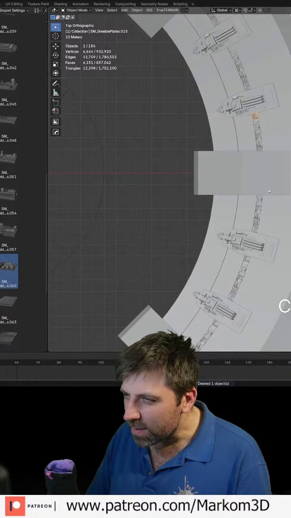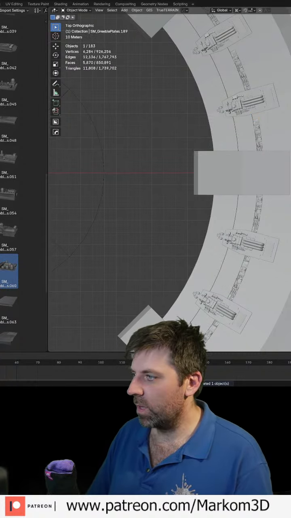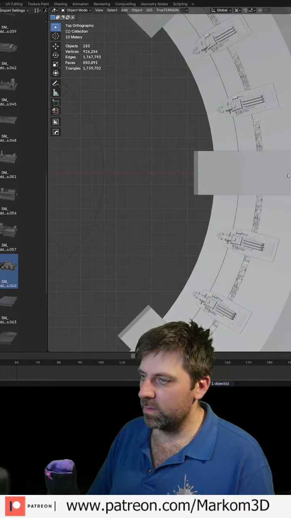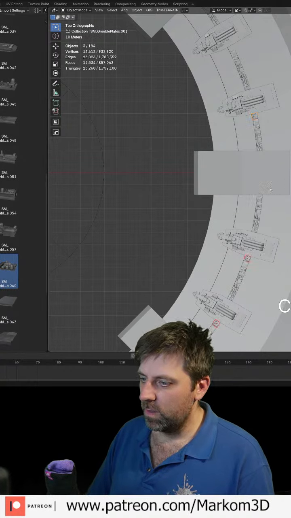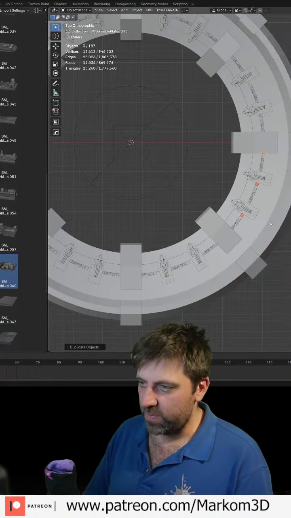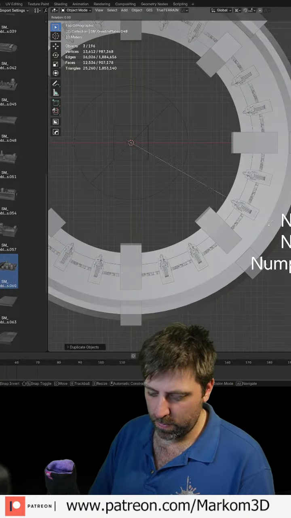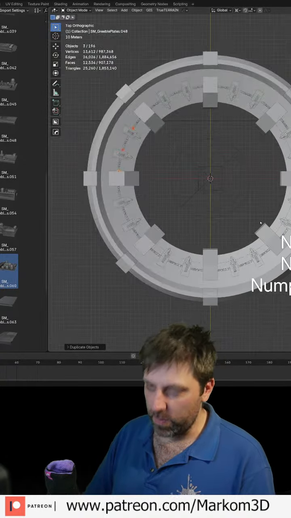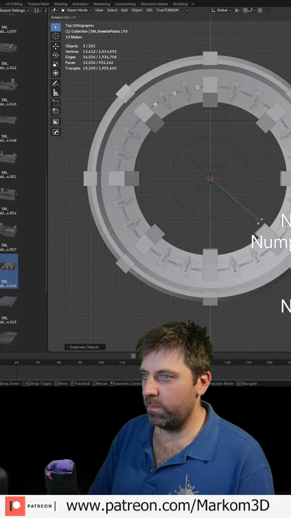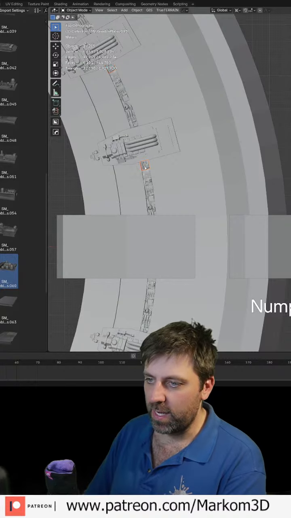Wait. Is that right? Yeah, whatever. Oh, wait. Whatevs. Shift D, rotate 45. Shift D, rotate 45. Yes, I probably should have used the aerial rotational ray. You're right. I know.